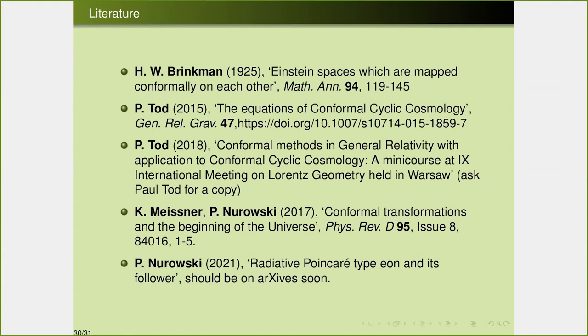I followed a scheme of Paul Todd, when he proposed for the evolution of the metric in the past eon to take this Poincaré-Einstein expansion, right? And then if you take this Poincaré-Einstein expansion, because of your construction, you have a distinguished scale, which is just this T variable, which stays in the denominator of the Poincaré-Einstein equation. And you take this as omega. But there are plenty of ways of extracting omega from a given metric. And it is a matter of, I don't know how to say, which omega should be taken in a given conformal class to consider one over omega as the metric for another eon, right? So the thing is not very rigid. It is, for example, why Paul proposes that a part of the game is to use this Poincaré-Einstein expansion.